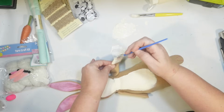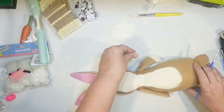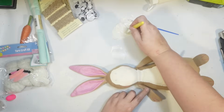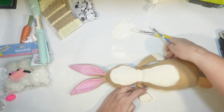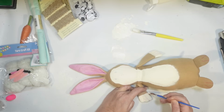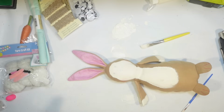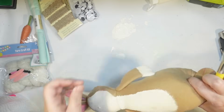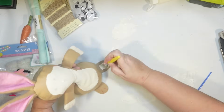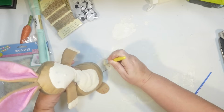Now I can still kind of see the toes through when I just paint the little bunny paws that color. And then the felt ones at the bottom, we're going to paint those too. Those are just flat pieces of felt. This is actually part of the plush bunny. And not taping it off or anything. It doesn't have to be perfect. Just trying to do the part there with the little bunny toes. And I do the front and the back and the sides just to make sure that I get good coverage there. And trying to make sure my wet paint doesn't touch back down on my bunny. I'm going to go ahead and stand him up and we can paint his little feet ivory too.